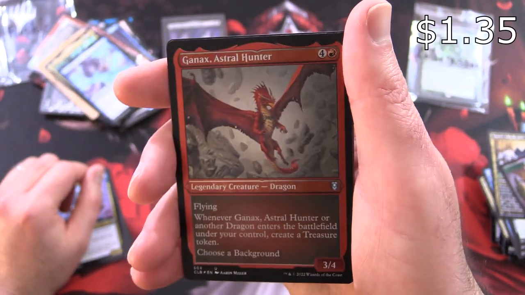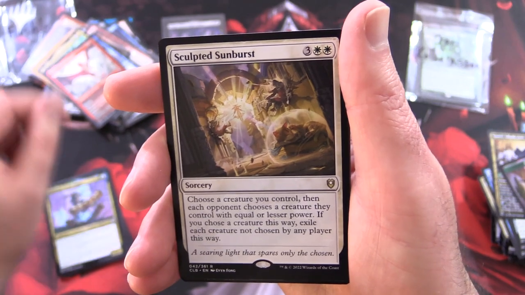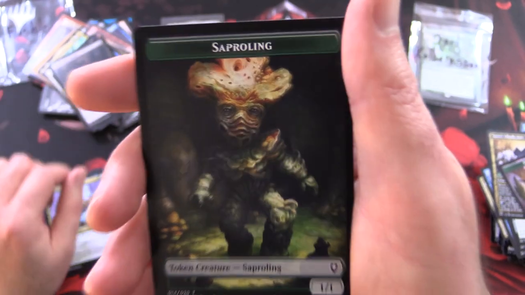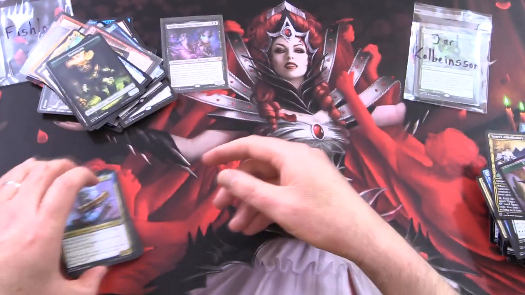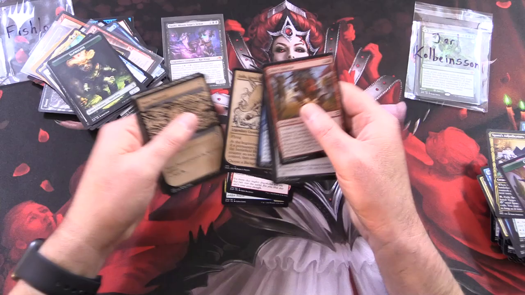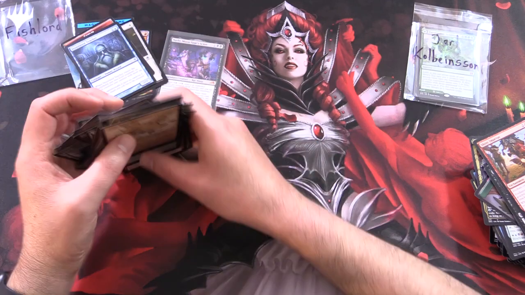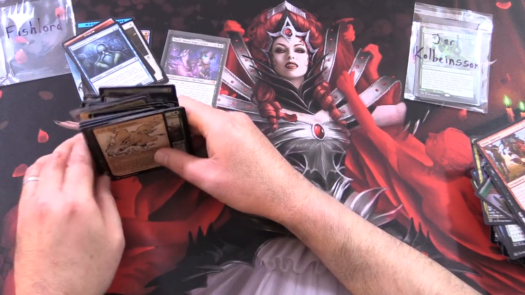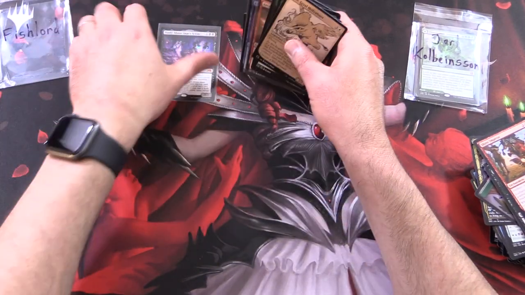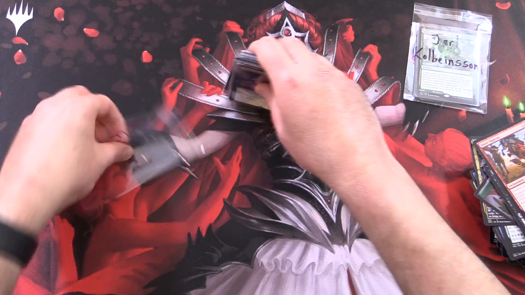We did get a dragon here, a foil-etched Ganax, Astral Hunter, and Sculpted Sunburst, another rare, foil Zenithar Bandit, and a weird-looking Sapling. Okay, we'll chuck him in as well. So the legendaries, these two, three, did I miss any others, four? All right, so a nice haul here for Fish Lord. The highlight, I'm going to give it to the rat. You might think the Triome is the better pull, and you may be right, but I just prefer the awesome rat. And there we go for Fish Lord.